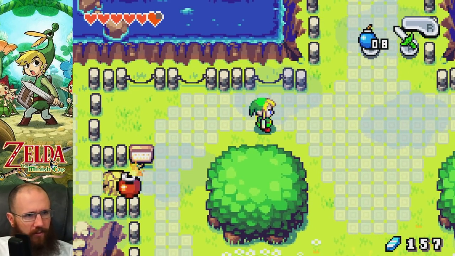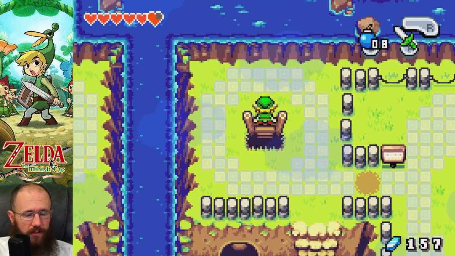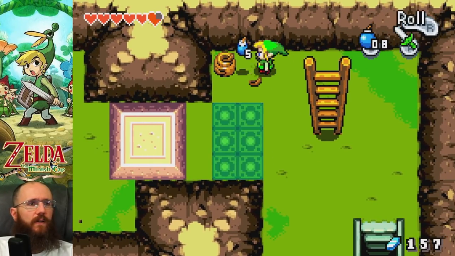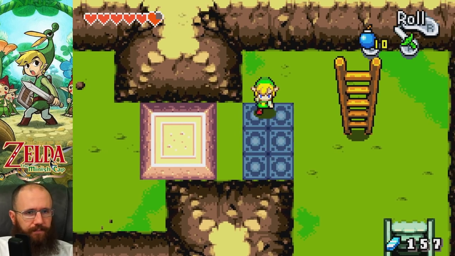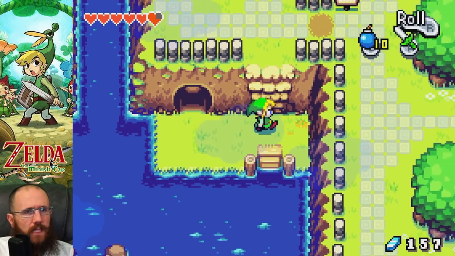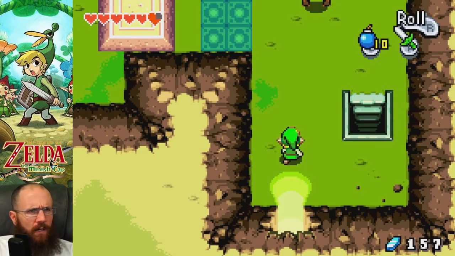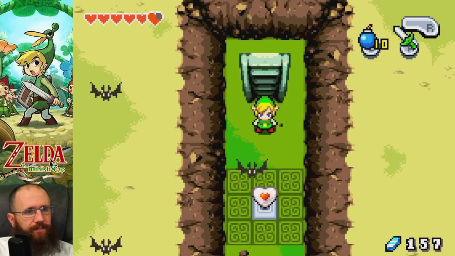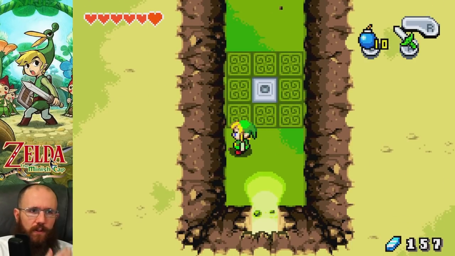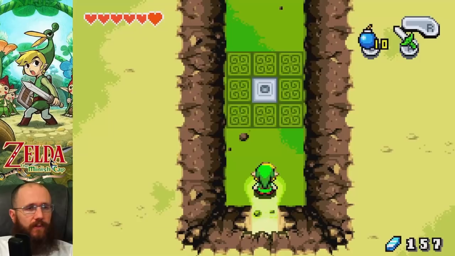Ira, another gift sub. What do you got? Will this do it? Push from the other way. Don't have flippers yet. I'll take that. Okay, one away from a full heart. Flippers.